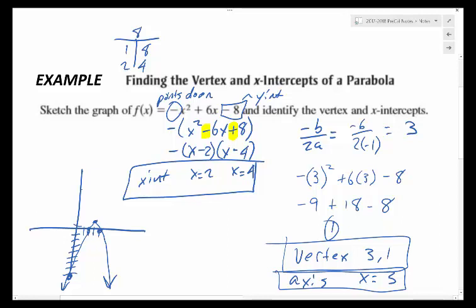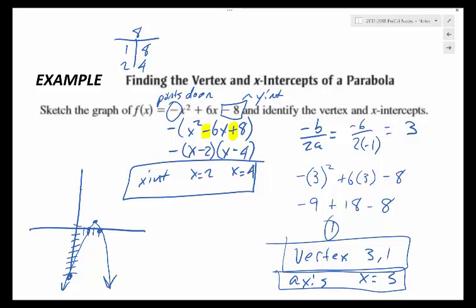So I had a vertex of 3, 1, an axis of x equals 3, and it kind of made sense that the vertex would be halfway in between the two x-intercepts, because it's symmetrical. So I just start making a list of what do I have. What do I need? Well, I have the y-intercept. I can plot that. I was able to find the x-intercepts by simple factoring. Perfect. If not, we can use the quadratic formula, opposite of b plus or minus the square root of b squared minus 4ac over 2a, and use that for the x-intercepts. That works as well. The discriminant to find the vertex. So I start piecing those together, and immediately I have 4 points, and that gives me a nice little sketch.